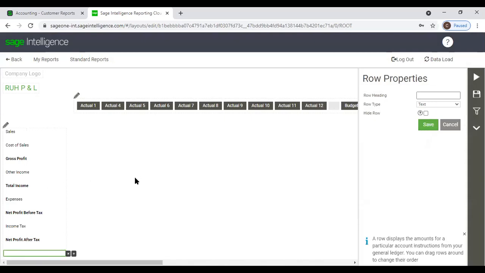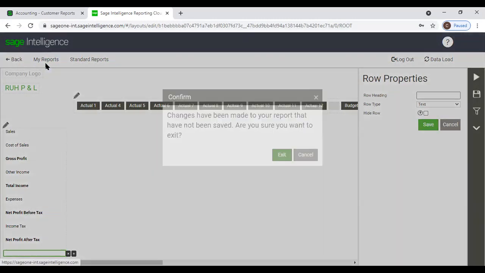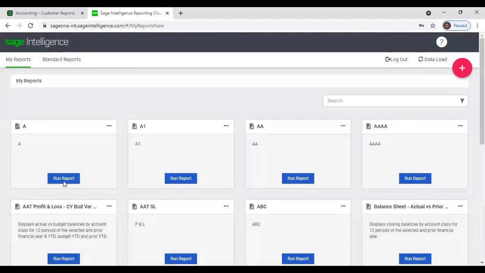Okay, now you can log into that Sage Intelligence Reporting, and you can download or run a few reports. After you create reports, you can view your reports under My Reports.